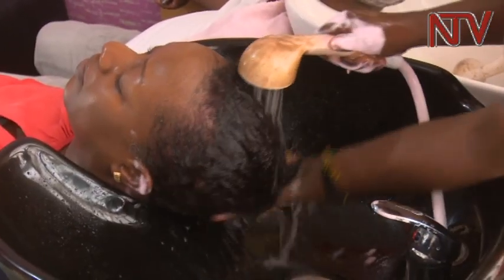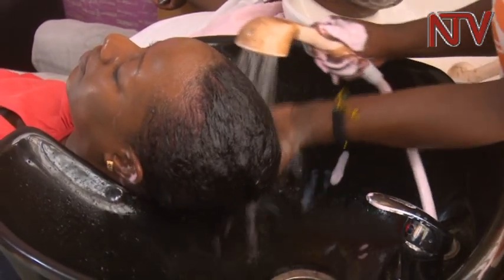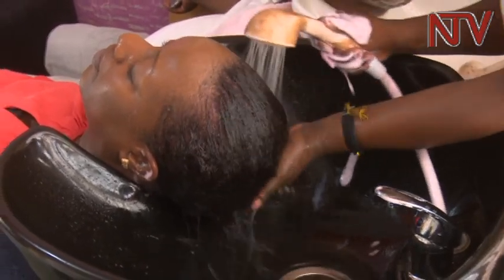Dr. Asimwe says most of the infections contracted in salons can be treated, though some can last longer and make one uncomfortable. With the wrong practice, if you're smoothing in the wrong way, people normally get post-shaving bumps, both in the bearded area and at the back of the neck. And these also in turn cause a lot of emotional distress, and eventually you find people growing lots of keloidal tissues or thickening of those scars and other complications that come from that.